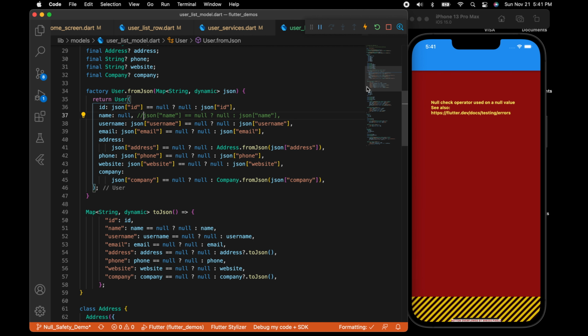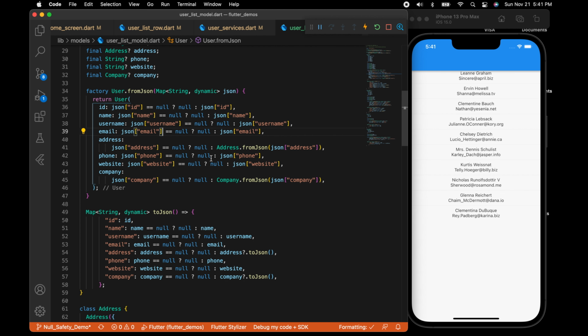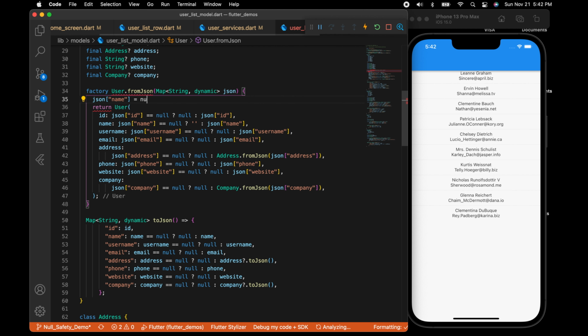It's going to result in the error. So what if the value from the service is actually null? We are already checking for null here. If it is null, we are setting it to null actually, right? So we don't want that. If it is null, let's set it to an empty value. And let's assume that the value from the service is actually null. So I'm trying to set it to null.